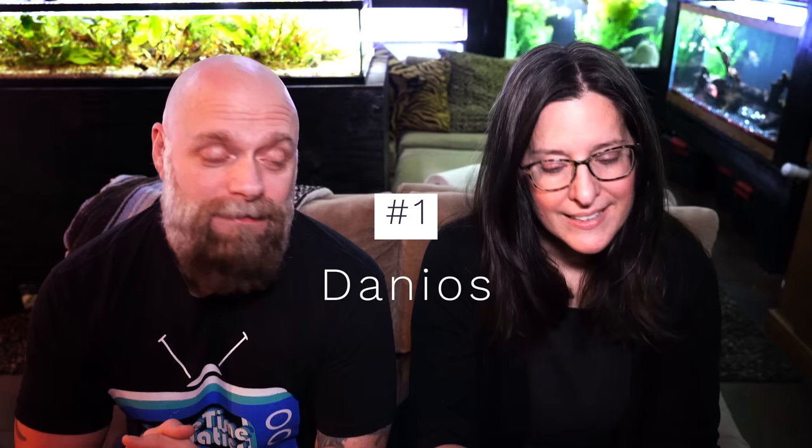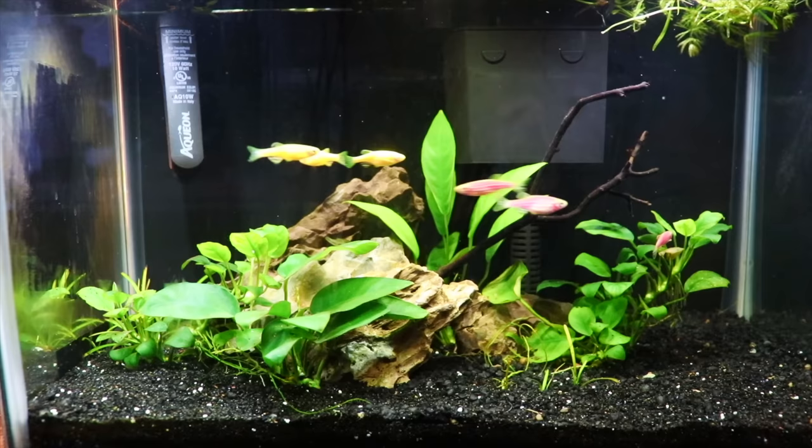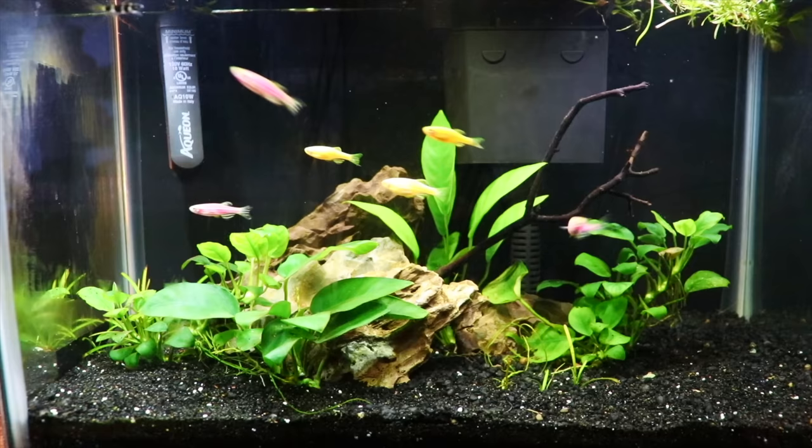Number one: Danios. I learned the hard way that they are very active — all different kinds of them, they are all active. I think the most important thing is if you're keeping them with a betta, don't. We had the glow light Danios in a five-gallon with a betta and quickly realized that was not going to work. I had giant Danios in the 150 with some peacock cichlids — that worked out okay. But if you're going to get Danios, know that they are always on the move. It might not be a good mix for smaller tanks or fish that are rather lazy, especially at feeding time — they're little pigs.